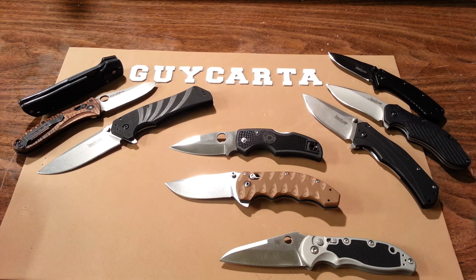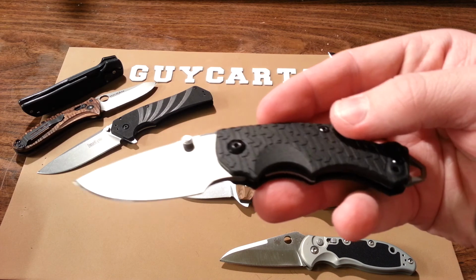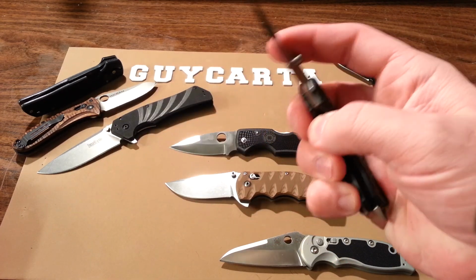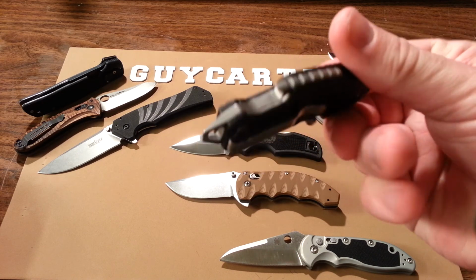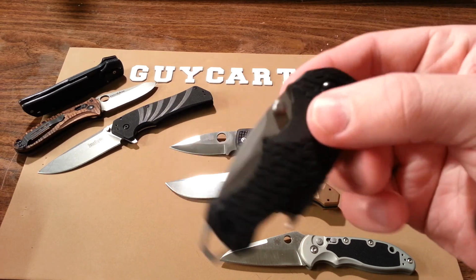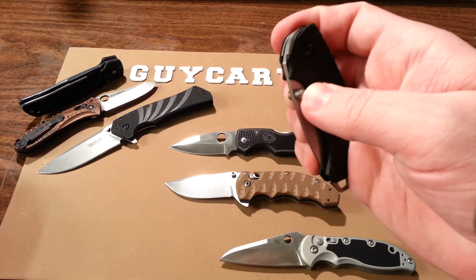I'm going to show my collection in a video here soon. This is a new guy I got. It's called the Shuffle. $15 at Walmart. Bottle opener. Nice, cool little ridge back there. $15. It'd be super cool if it was a flipper, but it's not.